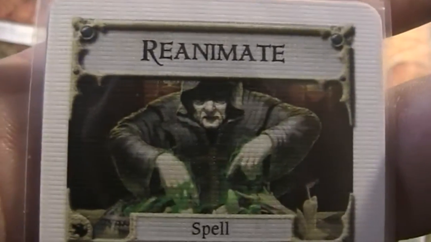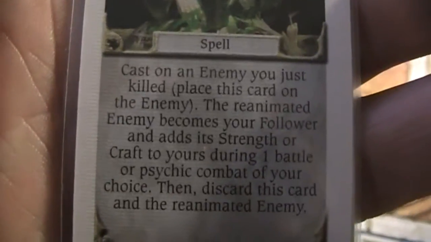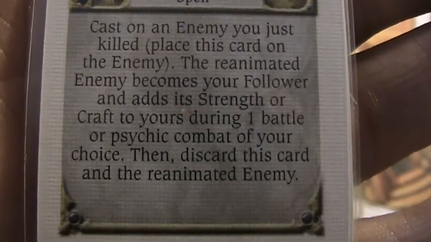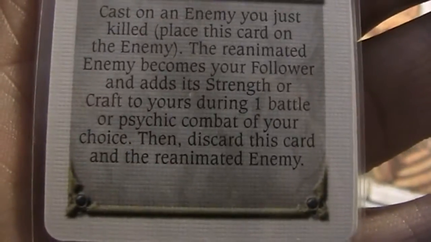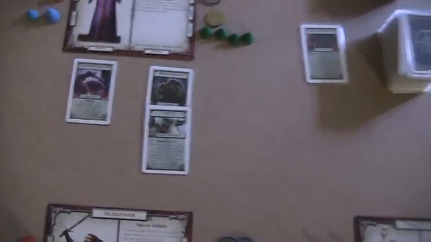And that says Reanimate. Cast on an enemy you just killed. Place this card on the enemy. The reanimated enemy becomes your follower and adds its strength or craft to yours during one battle or psychic combat of your choice. Then discard this card and the reanimated enemy. Okay, so that's similar to the domination, but, well, actually it's not the same. We already have this Yeti here.